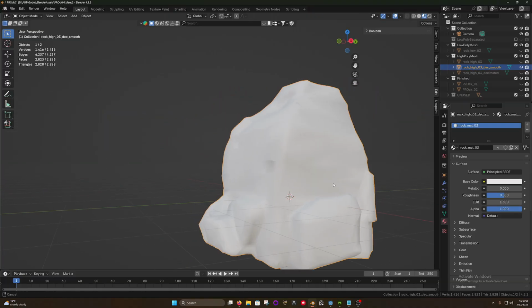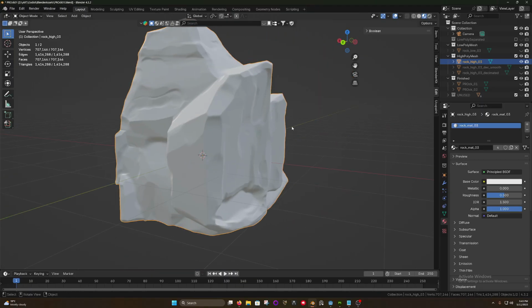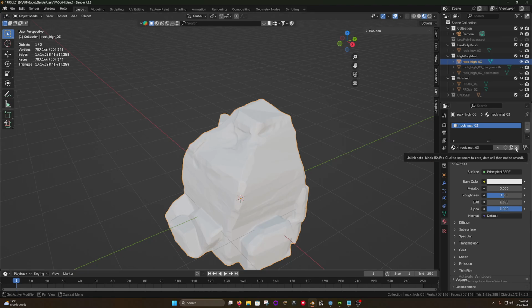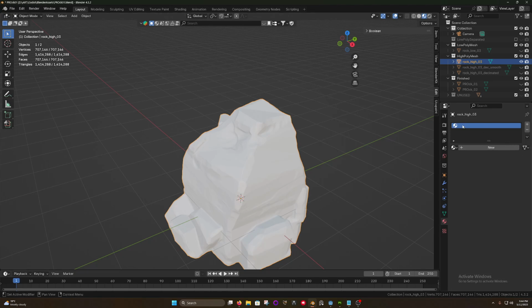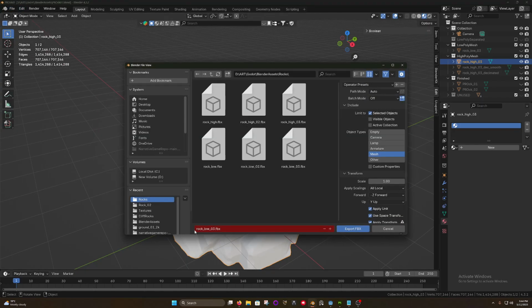So this is the material, and we can check this high poly version right here. I think I don't need the high poly version to have a material on itself. So we will export it once again as the rock high 03.